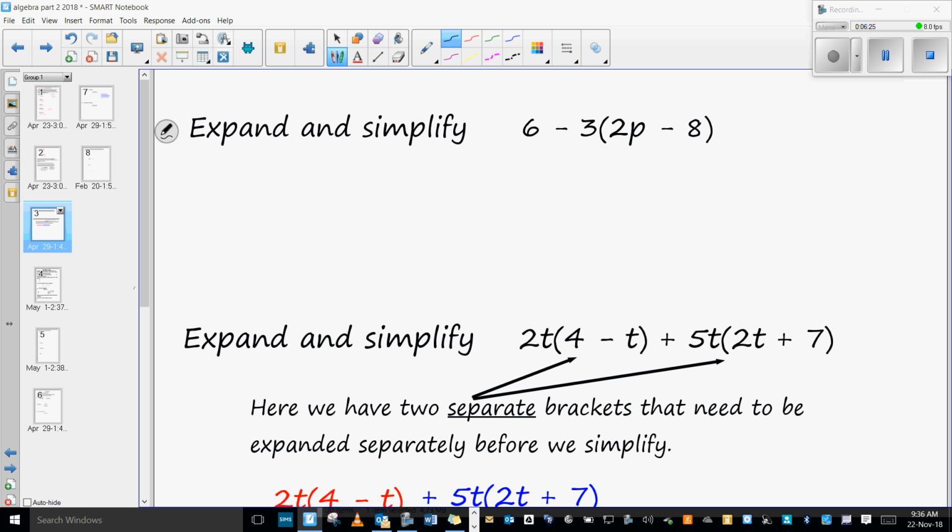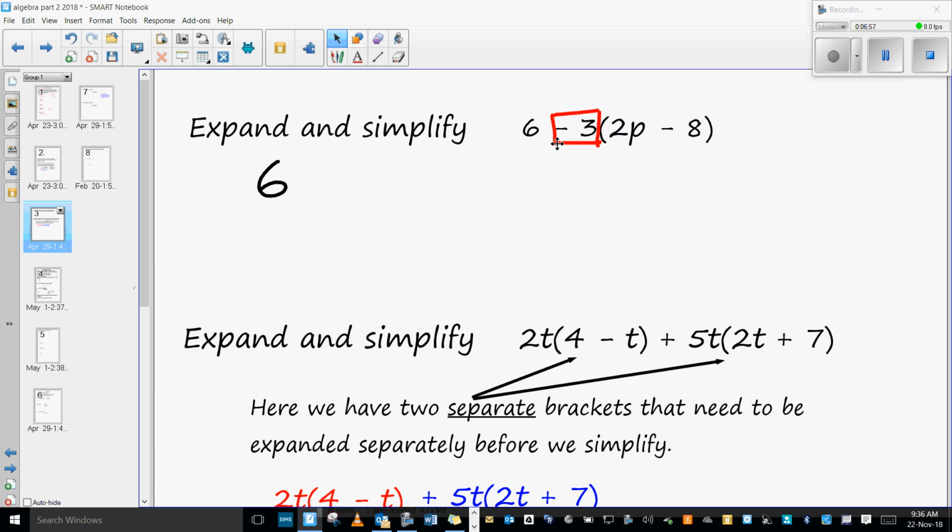Okay, which is attached to the bracket here? Is it the 6 and the takeaway 3? What's the deal? Georgie? Good. Just the, and remember this is a negative 3. Okay, so just the negative 3 is attached to the bracket. So our 6 is going to stay on its own. Does that mean we don't do 6 and take away 3? Correct, you don't. Because again, what's the rules of maths? We always follow BEDMAS.